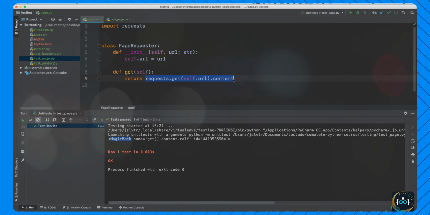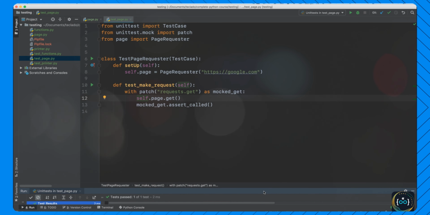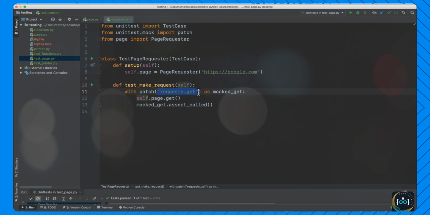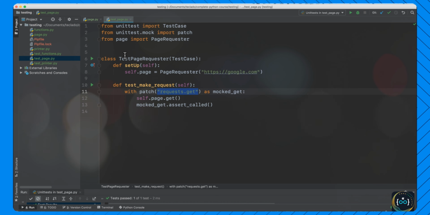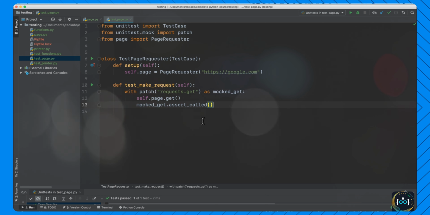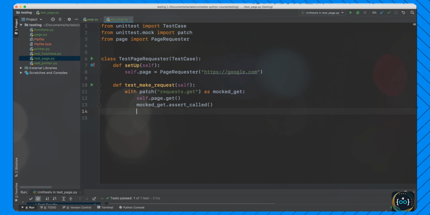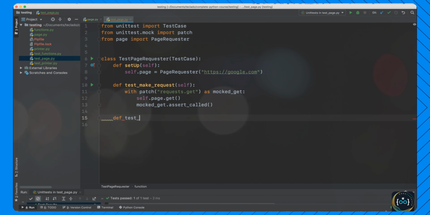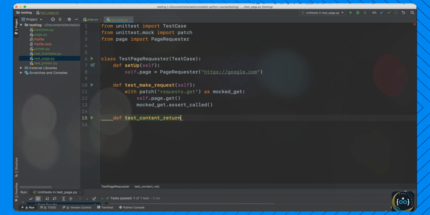We're just checking that we are getting something from the requests module. If you want to patch this and make it return something that has a content property, so that you can then make sure that you are getting the content property back, you have to do that separately without using the MagicMock. So let's write a test for content returned.